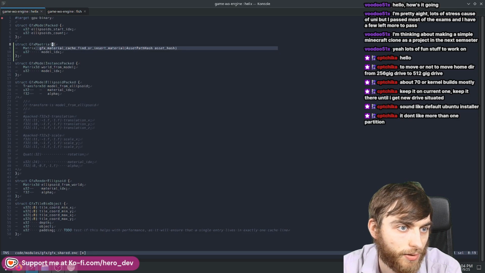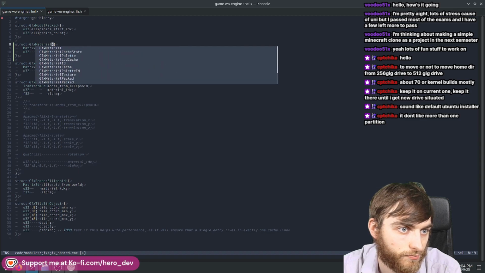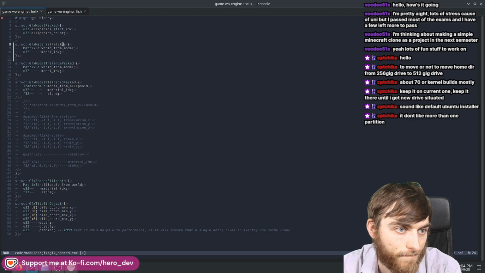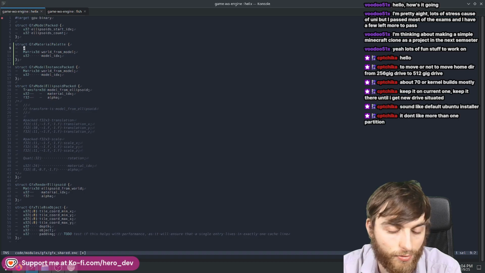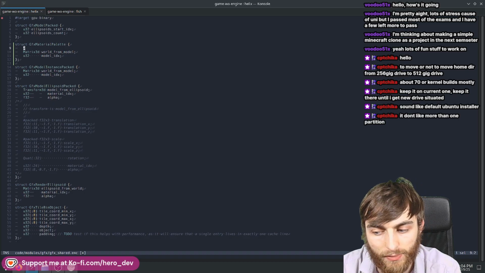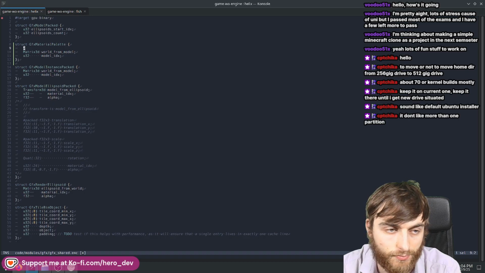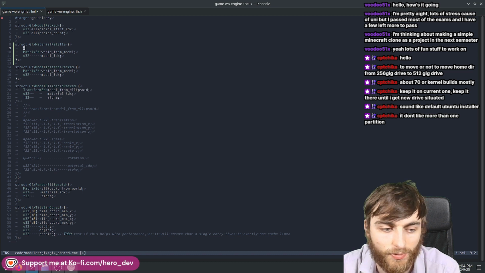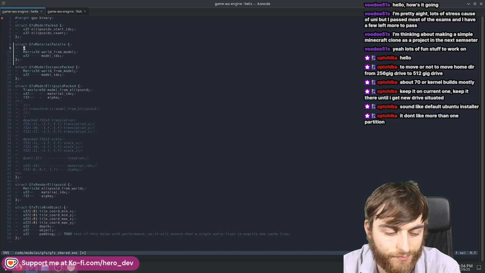So material palette. And it's going to have an array of materials. We are looking at 10 bits for each material. Although we can't do an array of packed things. Something we can't do. Let's just do full on int32s for now.